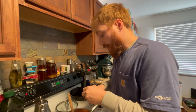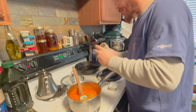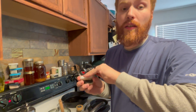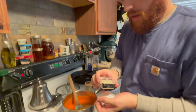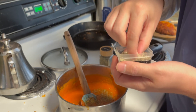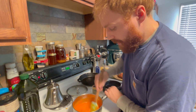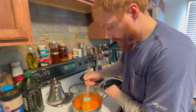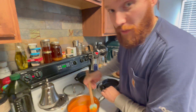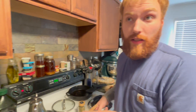Now this is the part where if you want to add your own seasonings, you can. I'm just going to add a little bit of oregano and a little bit of this basil-infused salt that my mom gave us last Christmas. I'm not going to add too much seasoning because we have the garlic, onion, and pepper in there — that's going to add a lot of flavor as is. I'm just adding the oregano and the salt to kind of round things off. It smells really good. So now it's done — we're going to pour this into its own bowl and clean out the pot so we can boil the pasta.